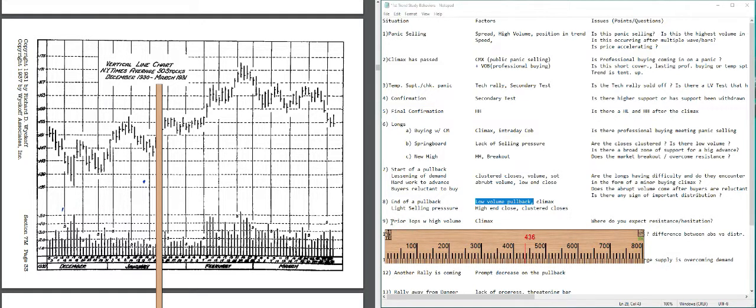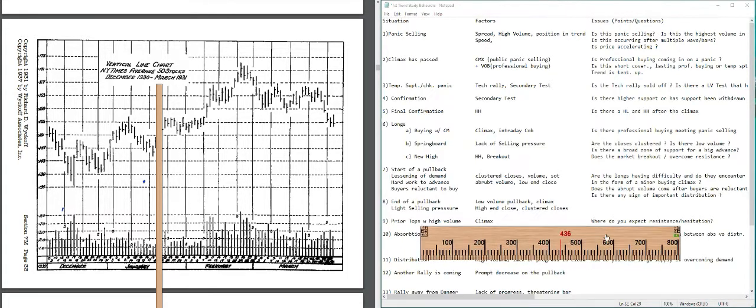The next thing that he discusses is prior tops with high volume and minor climaxes. This is just trapped volume. So where do you expect resistance or hesitation on the way up? How do you know the resistance has a high likelihood of holding when you have trapped traders there? Because not only will that resistance be sold off by new selling, because traders have a tendency to sell resistance, but existing trapped buyers will also sell. So you have two factors working in your favor, not just one.